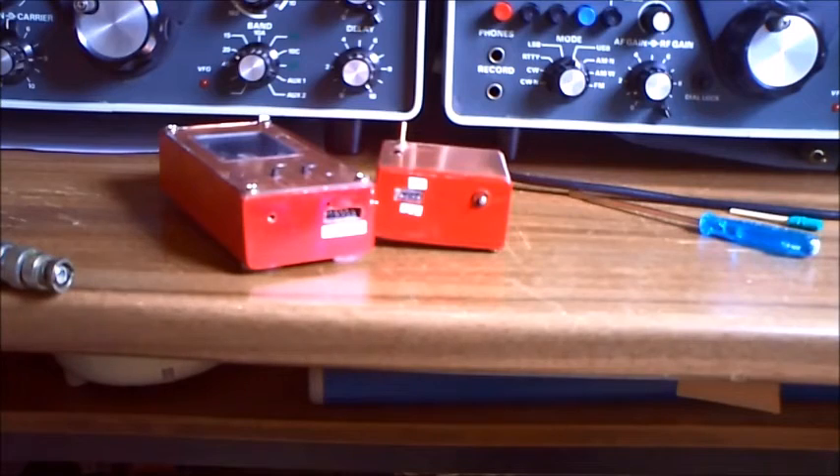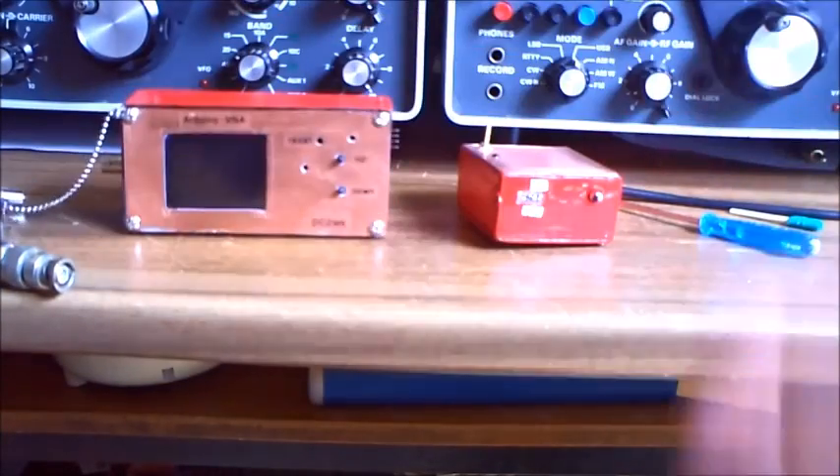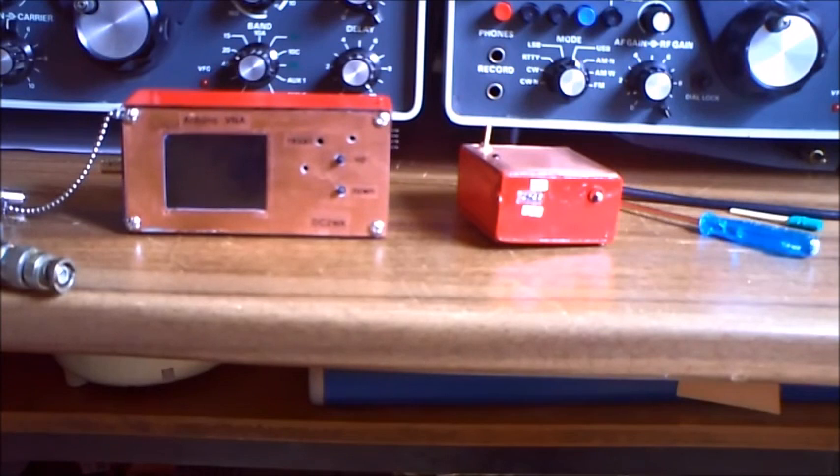I hope you enjoy the video and have a lot of fun building the same. It's a very nice project. Maybe one day a DDS module comes out that goes up to 150 MHz — then I will upgrade it. In the moment it only goes up to 30 MHz, 40 with a lot of luck. I'm not so happy with the resolution at 50 MHz, but up to 30 it works and it's a nice project. 73, have a lot of fun — maybe we'll hear each other on the band. 73, this is Delta Charlie 2 Whiskey Kilo.